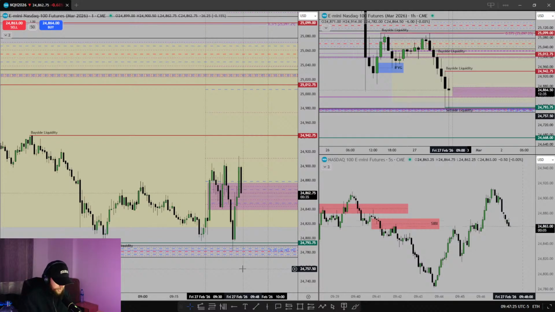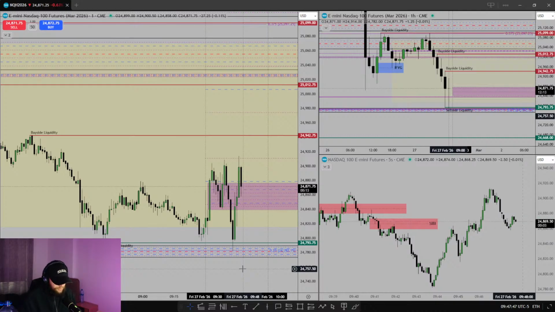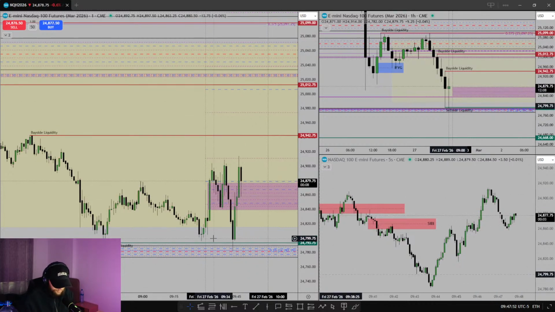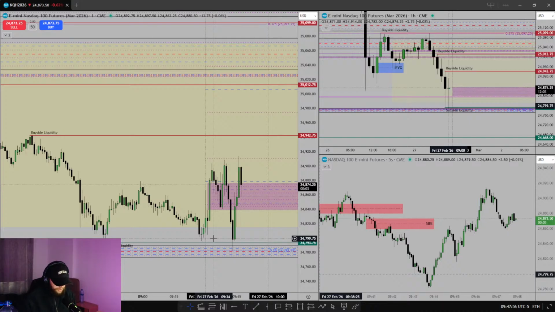Yeah, I mean, it would have been a better short if London Open did not trade like it did. Yep. So this would have been a stop loss if you traded this as a short setup. But like I said and told you, it's not a short setup. And there are many things that can invalidate this as a short setup. Yes, we did have the opening range gap being 120 handles or more, but reading candle by candle, there's a lot of stuff that either invalidates it or makes it stronger.